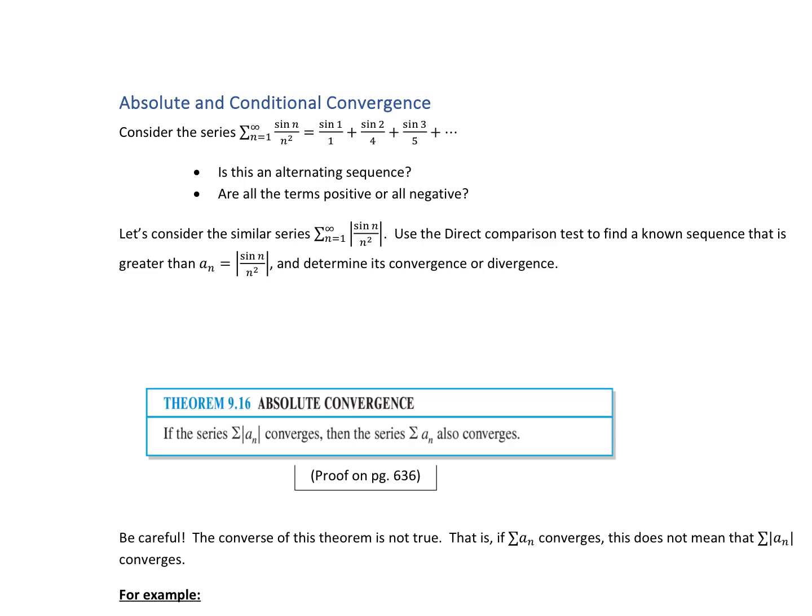So the last thing we need to look at is something called absolute and conditional convergence. If we think about this function here where we've got the sine of n over n squared, we've got sine of 1 over 1, sine of 2 over 4, sine of 3 over 9. These are going to have some positive and some negative values up here. And so the bottoms are going to be n squared.